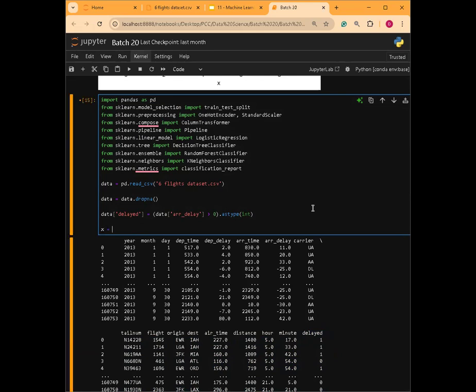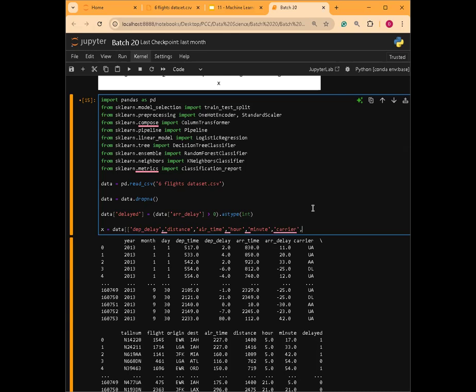We'll go ahead and say X. We'll just use X and Y to make it easier. Data. So these are our X values. You can put here the depth delay, the distance, airtime, the hour, the minute, the carrier.